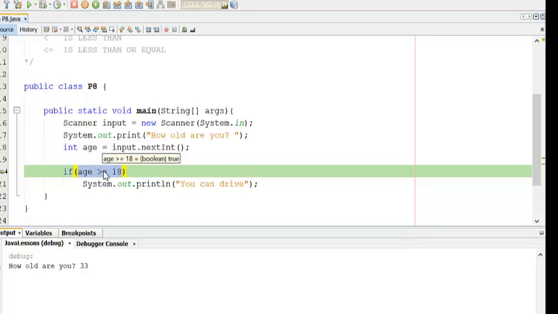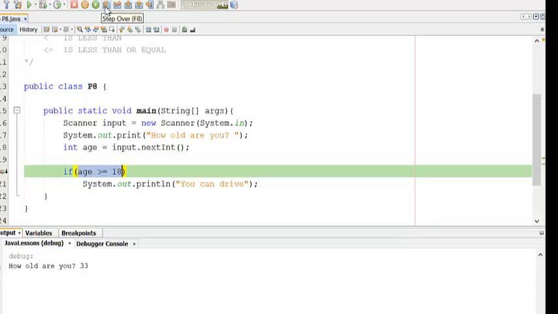So the condition holds. This means that if I run the next line, it will output this one, you can drive.